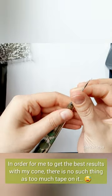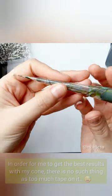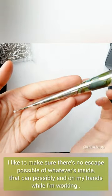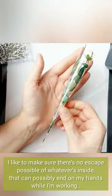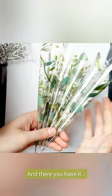In order for me to get the best results with my cone, there is no such thing as too much tape on it. I like to make sure there's no escape possible of whatever's inside that can possibly end up on my hands while I'm working, since I hate wearing gloves.